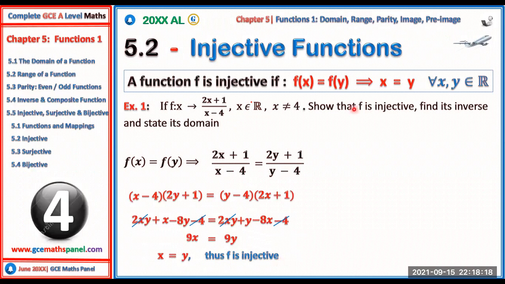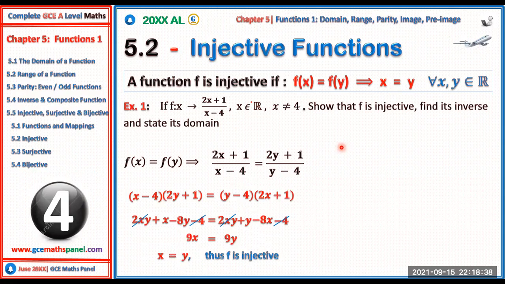So you just follow these statements. Look for f of x and equate to f of y, and solve until at the end you have x equals y. Then you conclude. If x is not equal to y at the end, you conclude that the function is not injective. Question.